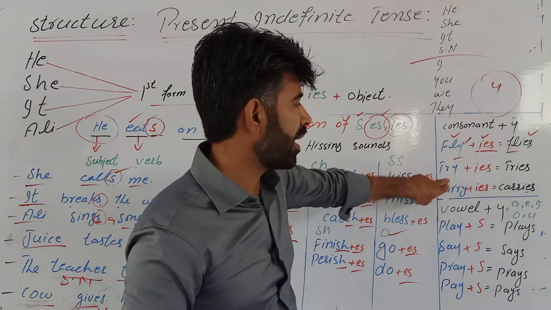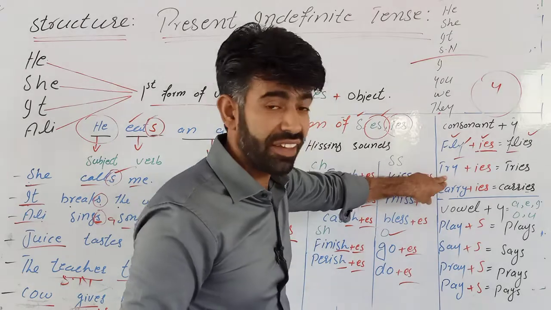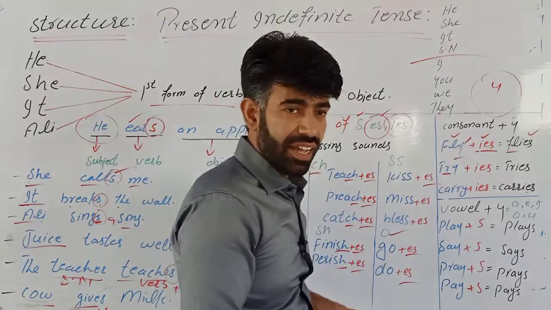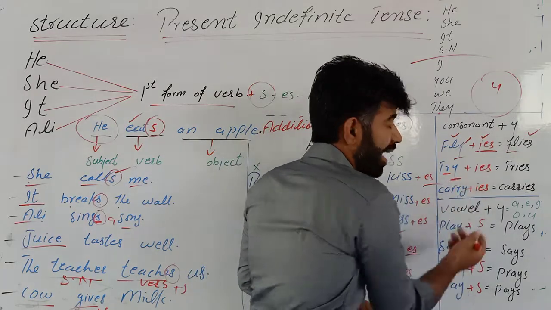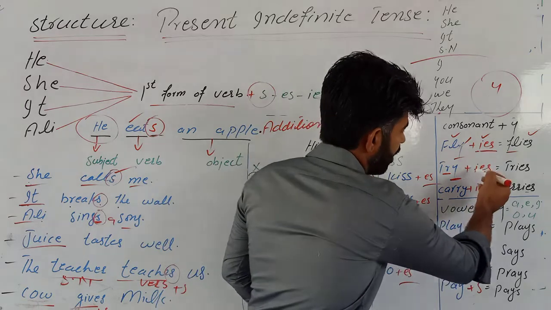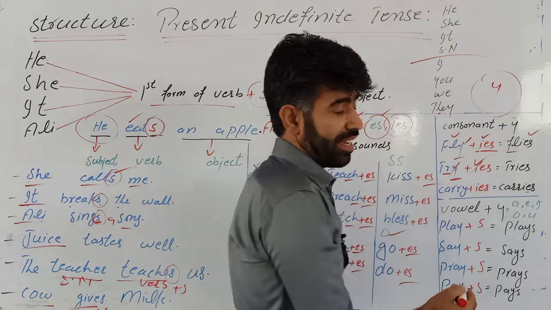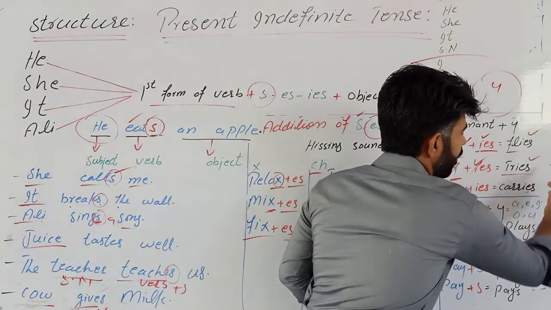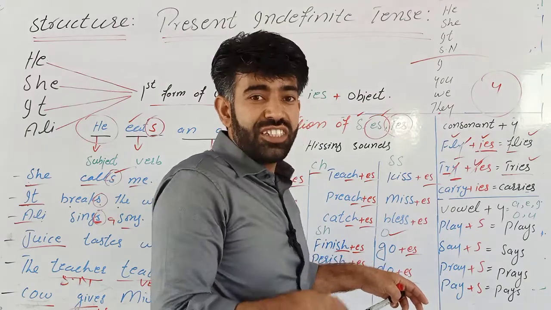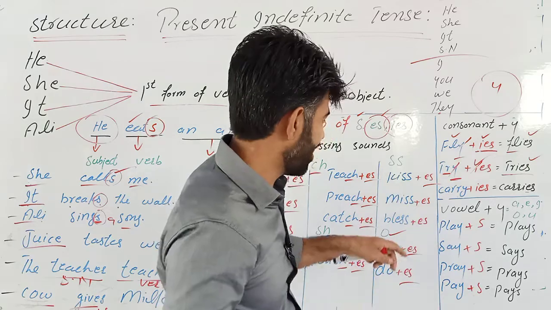And for better understanding, let's check the second example, and which is try. Once again, what sound is this? This is consonant, and this is consonant, and it ends with y. So what did we do here? We dropped this y and we added this I. And here, this is how we write this try. Tries. He tries it. She tries it. No, not I. This is he, she, it, okay.